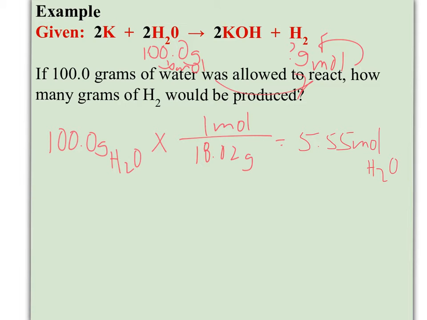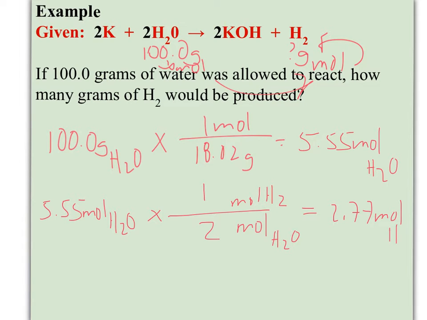Now most of you have a calculator where you can just keep using your first answer, so you really don't have to round off. It's most accurate to go ahead and wait until the very end to do your rounding. So just carry your answer forward in your calculator. But for our purposes, I'll round this to 5.55. Now that I know I have 5.55 moles of H2O, I can predict how many moles of H2 that should form because I can put what I want, H2, from what I have, H2O, and I see that that ratio is 1 to 2. So I go ahead and take my 5.55 times 1 divided by 2, and I come up with 2.77 moles of H2.